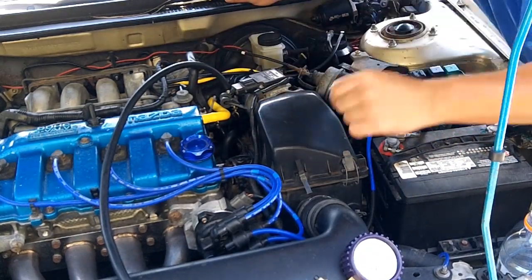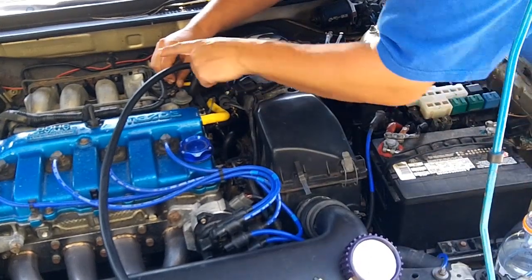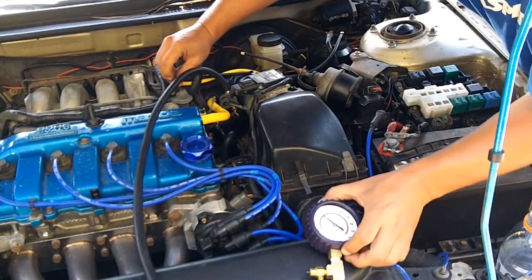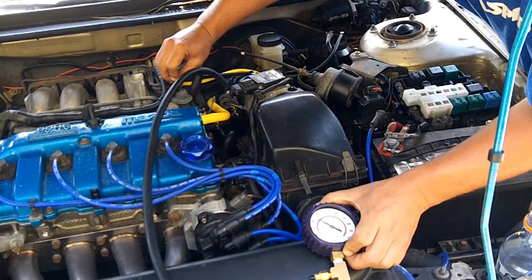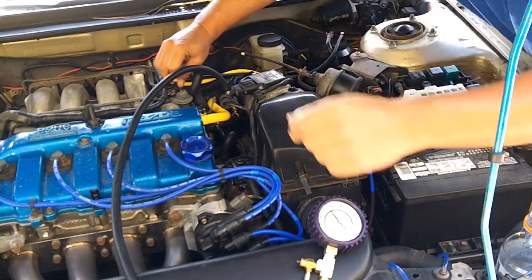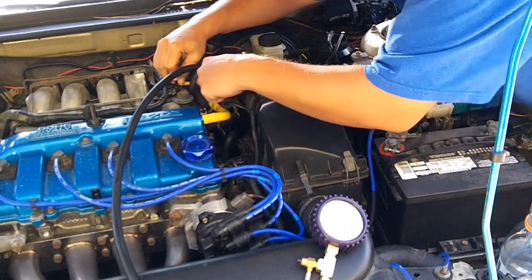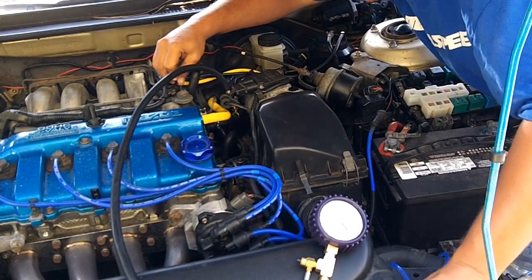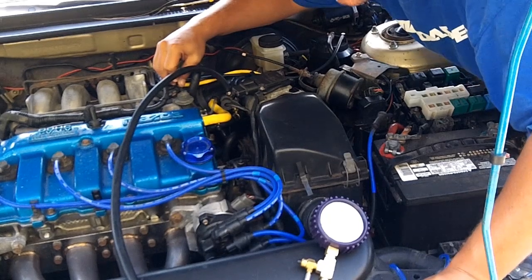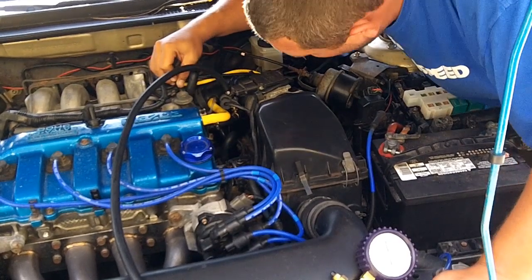We're going to check the vacuum on the fuel pressure regulator — it should be getting vacuum to the hose. I feel good vacuum right here on this hose that connects to it. There's definitely good vacuum on that. Let's see if plugging it is going to change anything. It's not changing. But like Scanderdanner said, keep your finger on that port — it might take a couple minutes. If your diaphragm inside is bad, it's going to start pushing out fuel out of your vacuum hose. That might very well be my case since my intake manifold smelled like gas. It's been a couple minutes and I'm not getting anything out of that fuel pressure regulator vacuum port, so I don't think that's the issue.